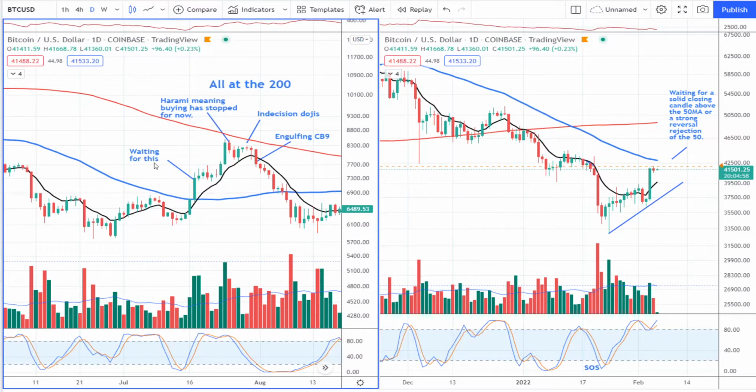Okay, so down here, waiting for this, and then up here. So this is the one that I was just talking about, and this also failed. So we've come up to here and reached there. Now we've got a Harami that says that the buying has stopped, and then we've got an engulfing that's tried, and then we've got a doji, and then a hangman, and then we're going a monster close below the 9. And so at what stage here are you going to say in your account, this isn't worth holding anymore, I need to get out?